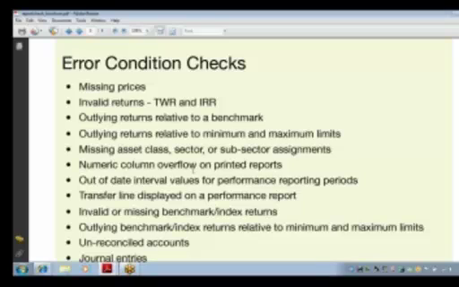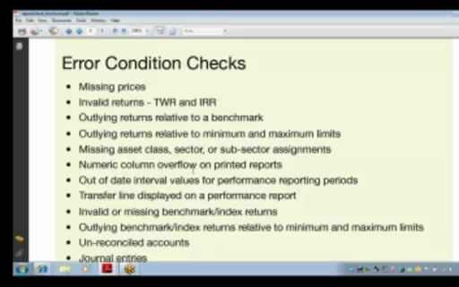It looks for missing asset classes, sector and subsector assignments. Advisors typically categorize their securities by asset class, sector, or subsector so that they can sort assets properly on the reports. Or if they're rebalancing portfolios, each asset needs to be assigned to the appropriate category. And so this finds any asset that's not assigned to a category. It will also look for numbers that are so big that they won't print on a report. That's typically an indication that there's some kind of problem.